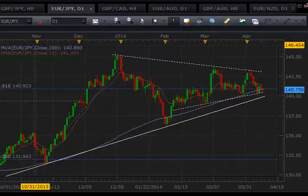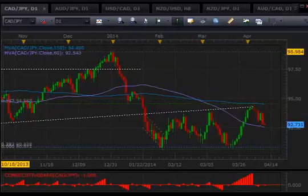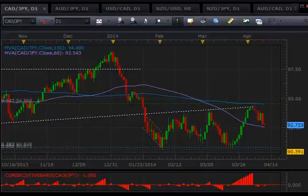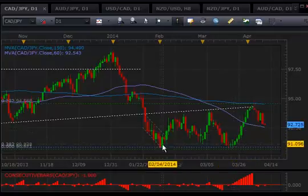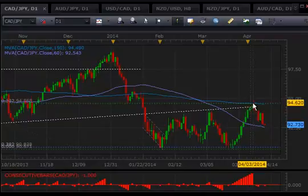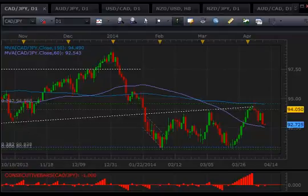Now, the only yen cross I currently have is still that CAD yen, the second half of the trade, and it has made its move continuing to the downside. Why is this one more ideal than, let's say, a dollar yen? Well, it's because I'm playing more so a range here, all right, and I'm playing the reversal of an incredibly consistent one-sided market. So this is a better play because it doesn't require as much full-fledged fundamental pressure. This can just trade in relatively mundane conditions, which is why I liked it for what it is.